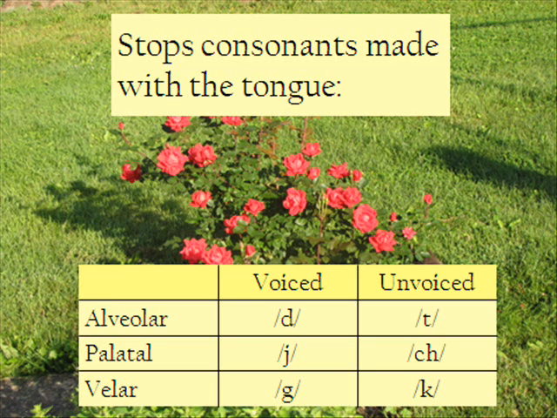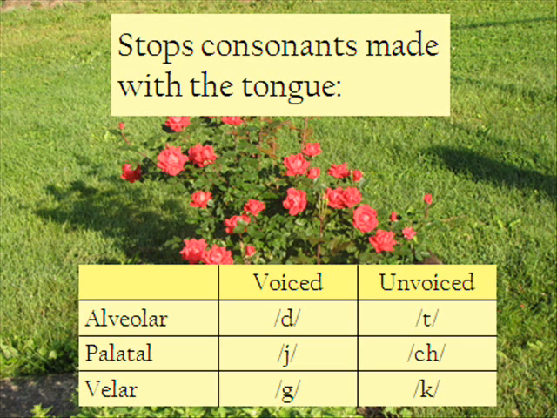As you've probably noticed, for each point of articulation, we can pronounce a pair of consonants. In each of these pairs, one consonant is voiced and the other unvoiced. A voiced consonant results when the vocal cords begin to vibrate before the blockage of air is released by the tongue. If the blockage is removed prior to the vibration of the vocal cords, then the consonant is said to be unvoiced.